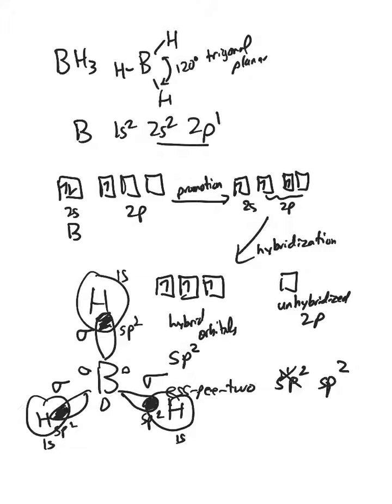Since we come up with these names, you might think ahead that there's going to be another type of bond where the overlap's not directly along the internuclear axis. We'll call those pi bonds, but that'll be a couple videos down the way when we talk about multiple bonds. And so we've got a trigonal planar geometry now in our boron trihydride, or boron hydride.